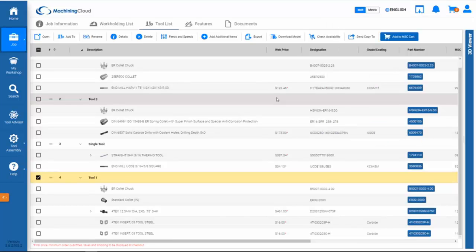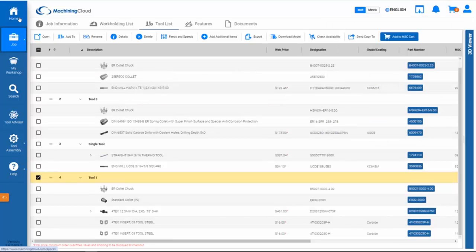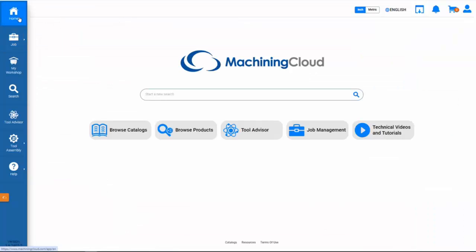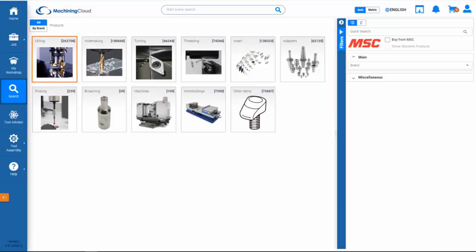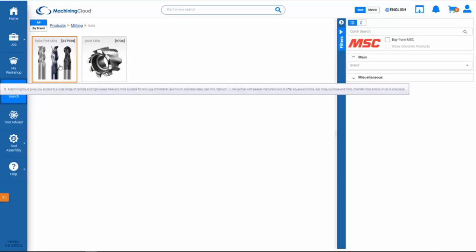So the last thing I'm going to show you before I pass over to Christoph is our updated feeds and speeds. Now, we've got feeds and speeds for 80% of all the tooling for all our brands. So what I'm going to show you to start with is, let's see, milling, just solid milling.